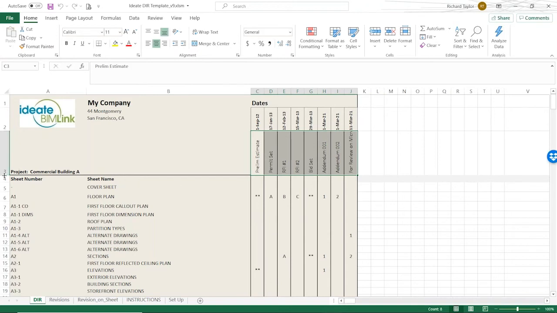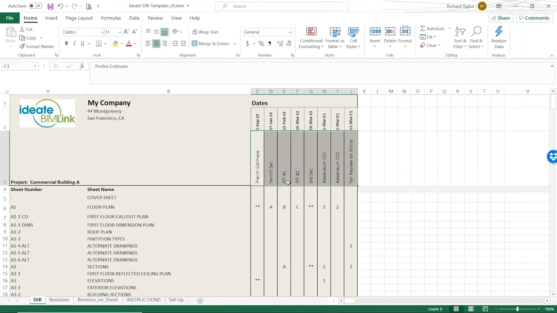In fact, let me bring this down a little bit so we can see that. There's form review on micro, for which I've set the date as 11 March 21. You can see that in this particular case, this was the first revision on that sheet of alternate drawings, which is for this one right here in the sequence. But in the case of the one I was showing you with the sections, it was actually number 2 in the sequence. The bid set actually didn't have a numeric value.